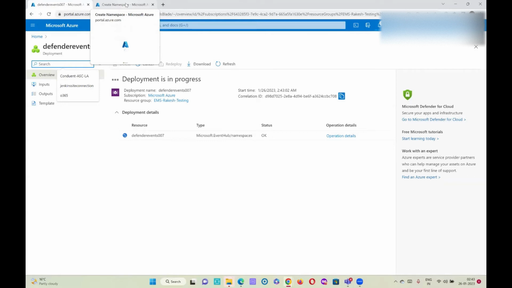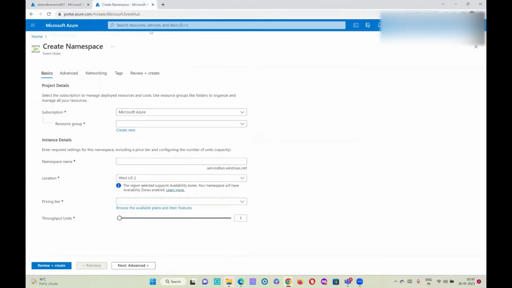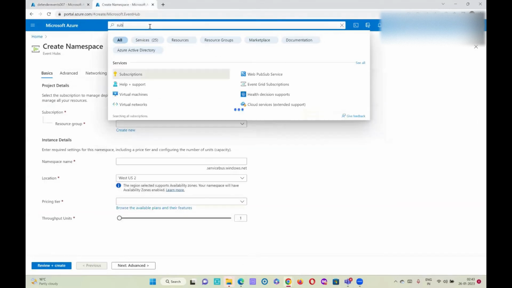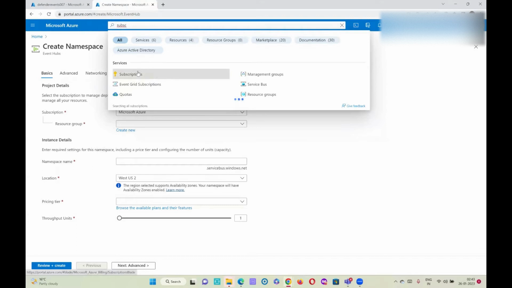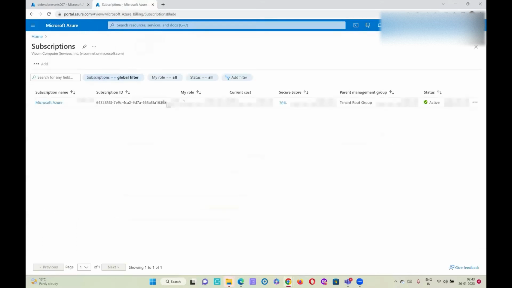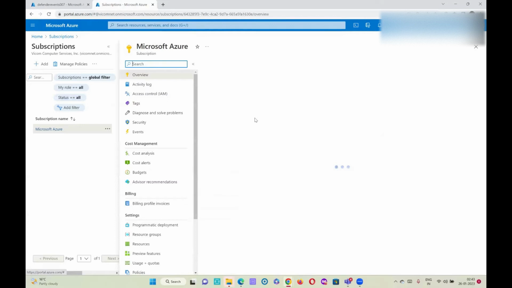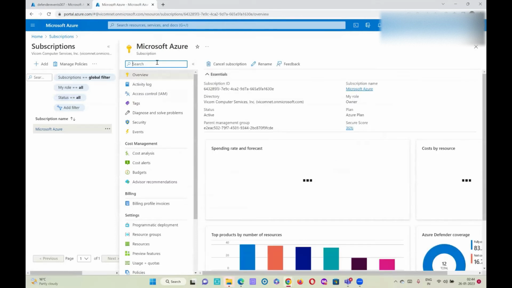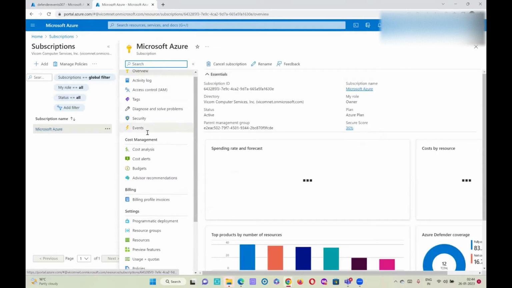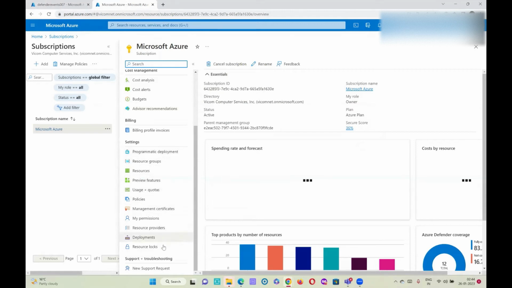While it is getting created, there is another very important feature which we need to check is enabled or not. If it is not, our deployment will fail. So let's go to subscription, click your subscription and go down here. You will see resource providers.